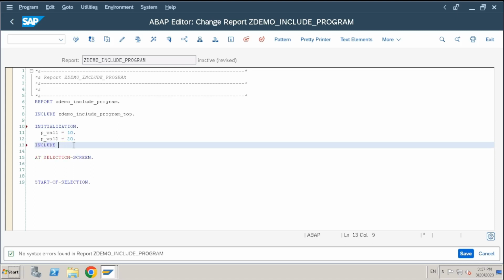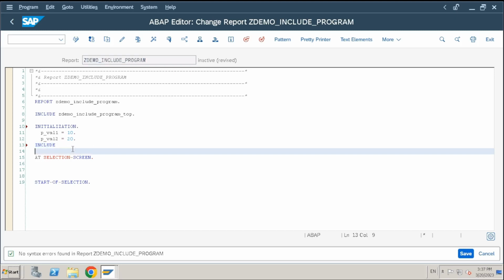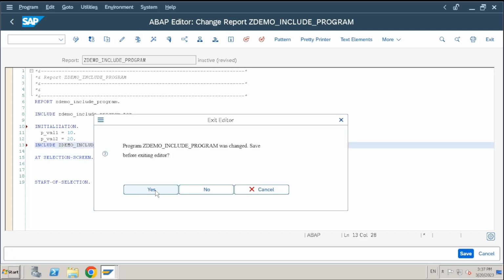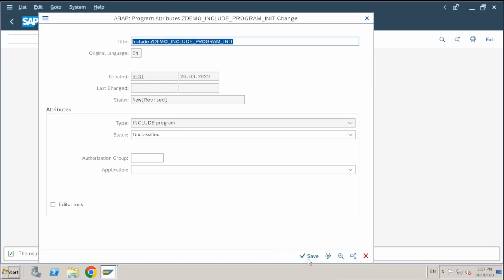So I'm using a second approach here, creating the include program from the main program itself. Previously I created it in a separate session. Now I'm creating it from here itself. This is just for naming convention; I use init. Double click to create the include program.